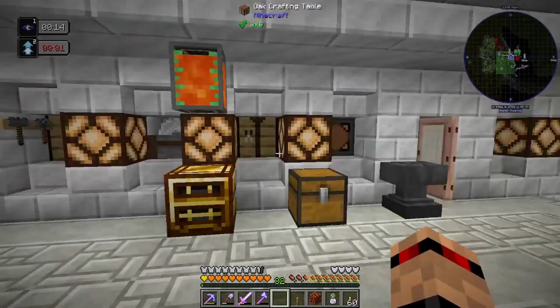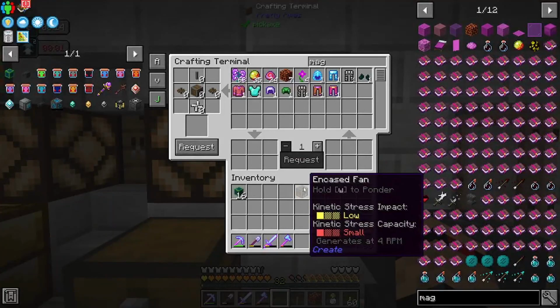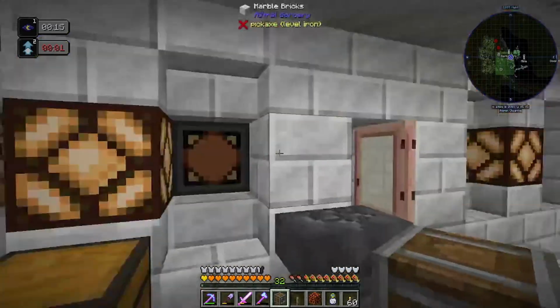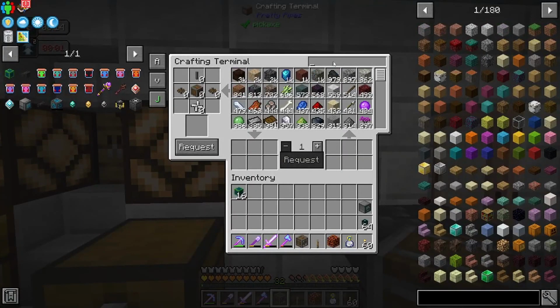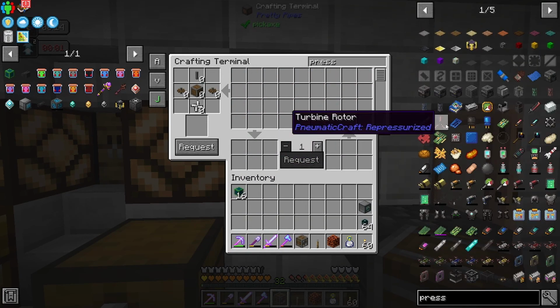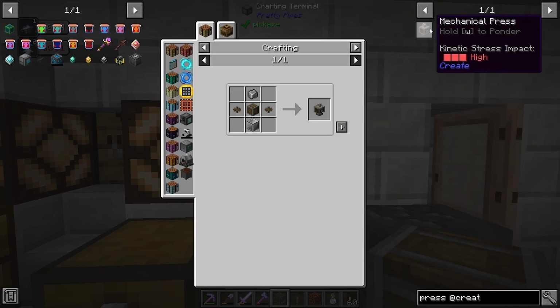There we go. Perfect. Yeah, we'll find out. Anyway, I can always set up some gearboxes to feed that. I wanted to do it sideways so I don't have to do anything. What was the other thing? A press. Oh my god, there's so many things called press. There we go. Mechanical press.